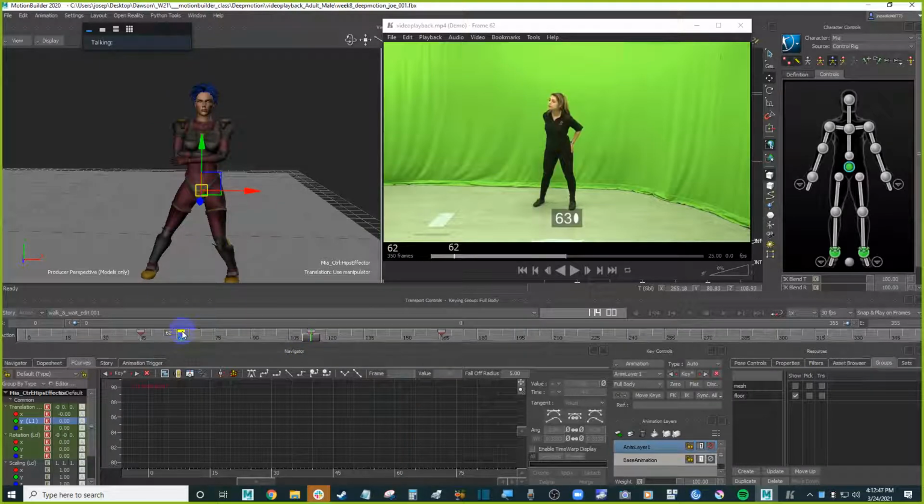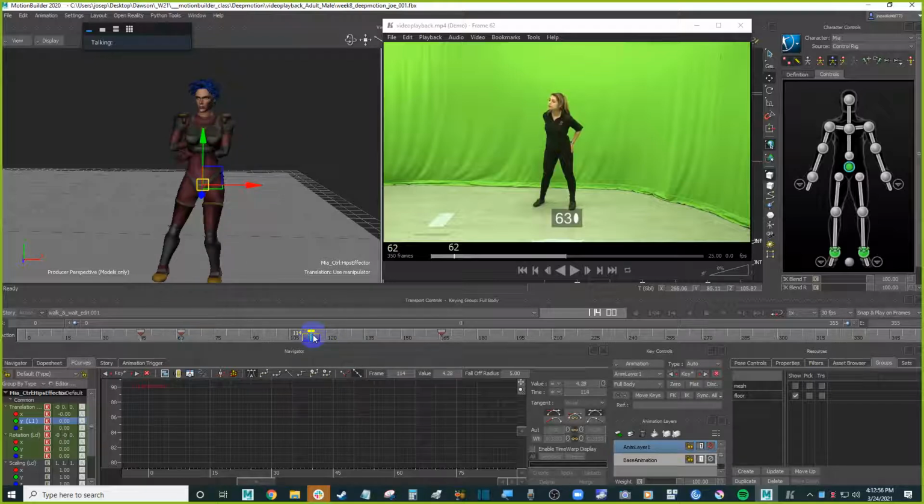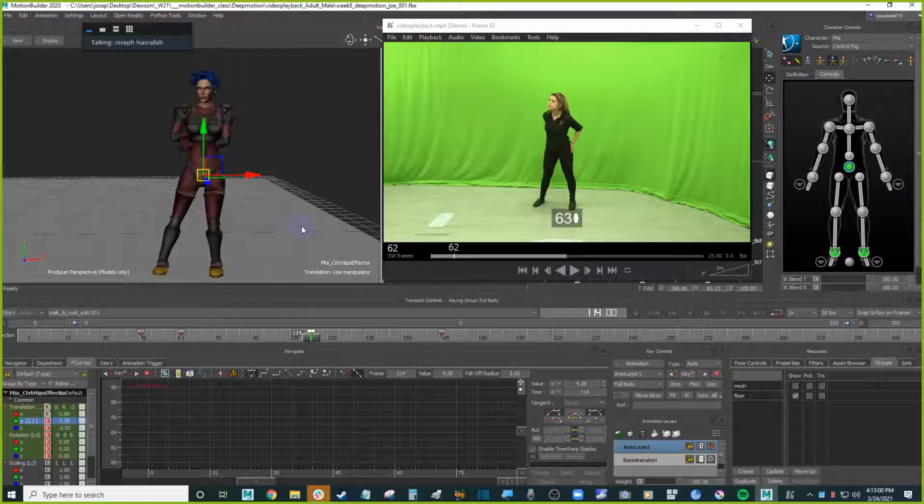So I'm gonna take these offsets that I did here, all the modifications that I did on this pose, and try to see if I copy paste, if it gives me a better pose. Kinda does on the legs.